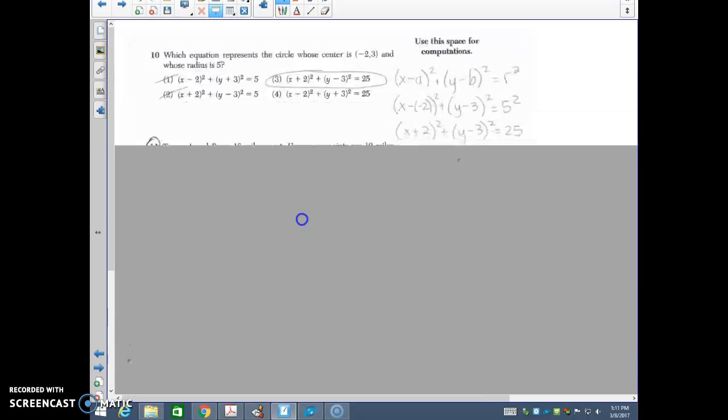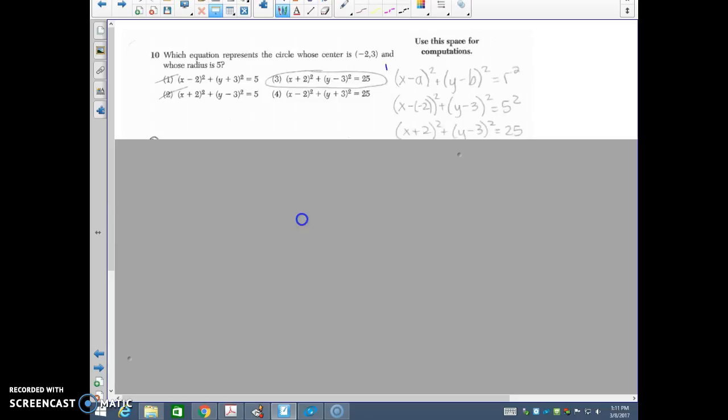Okay, we're at number 10. We've kind of talked about number 10 a little bit. Again, circles are something that we're not experts on right now. This is the equation of a circle that's actually not having a center at the origin. So basically what we've got is some sort of circle that has a center at -2, positive 3, and the radius is 5, so it's going to look probably something like this on the graph.